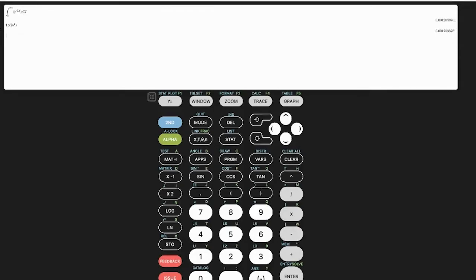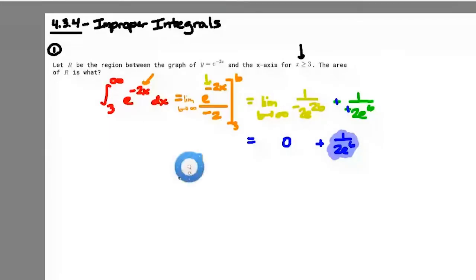Let's do another problem. So we're doing the next problem that's on that slideshow that I sent. It looks like this right here. If you notice, it's just the expression right away. The one thing that is tricky on this is it doesn't look like an improper integral because there's no infinity. There's nothing yelling at you, going, hey, look at this, it's an improper integral. You have to actually analyze the problem and see what it is and why.